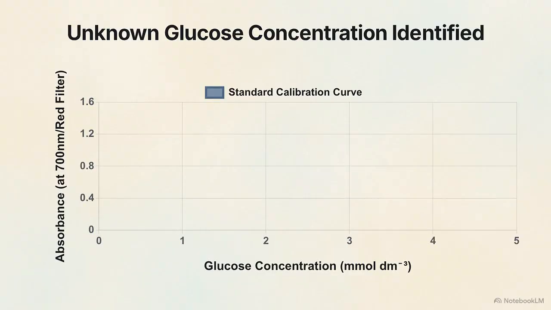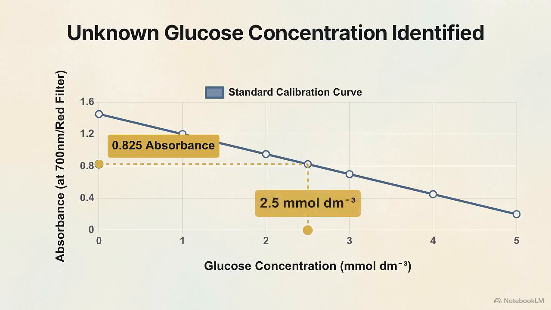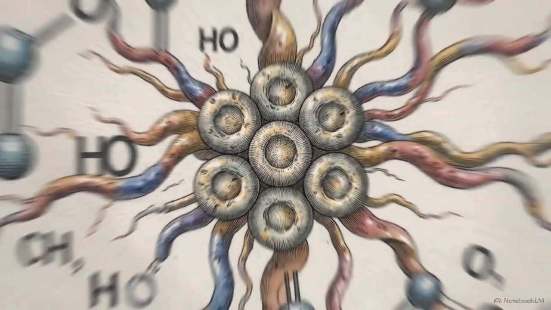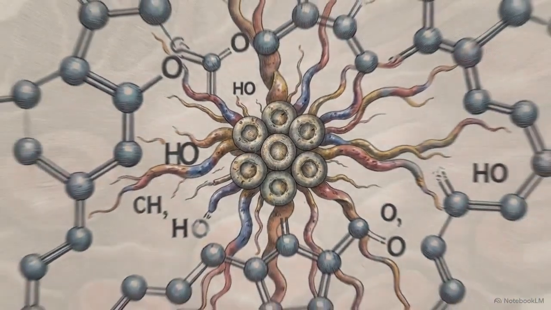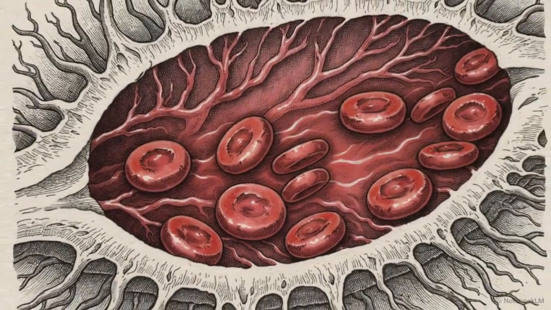This chart reveals the concentration of an unknown sample. Take the absorbance reading of your unknown test, trace it horizontally across the y-axis until it intersects the calibration curve, and drop vertically to read the exact concentration on the x-axis. Biological complexity is the result of molecular geometry scaled up. Understanding these bonds lets us reverse engineer biological architecture and extract quantifiable data from its foundations.